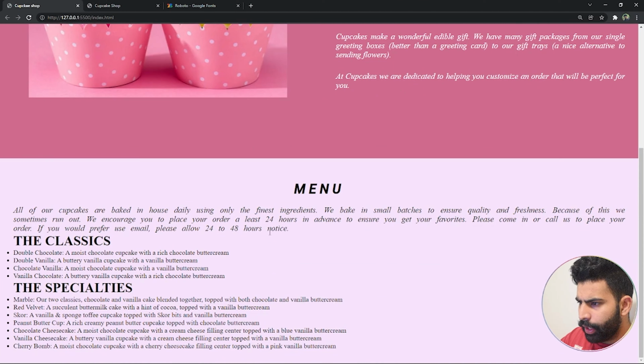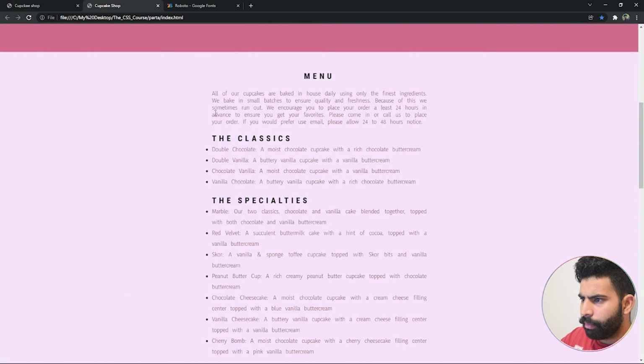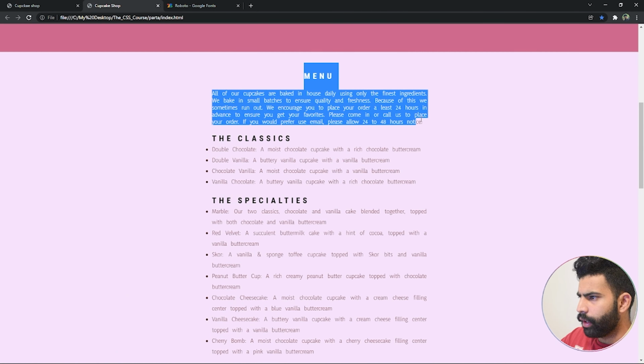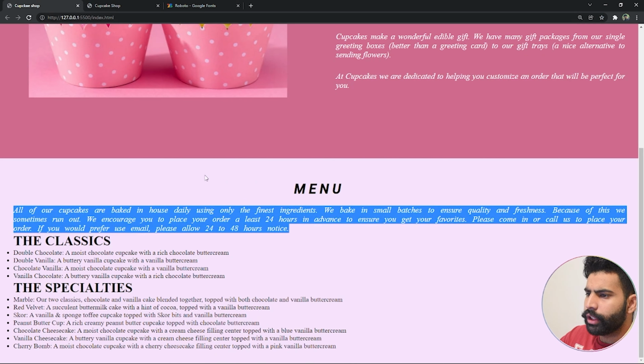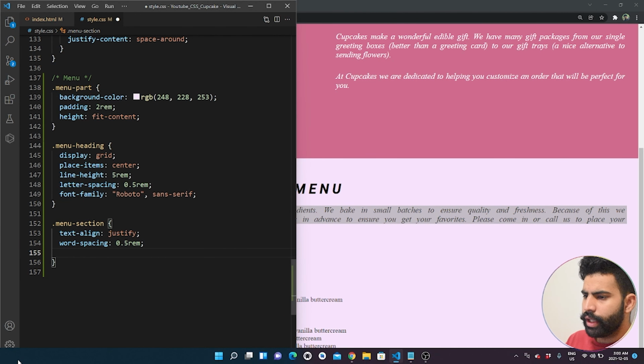this is kind of mess. I don't want this because in the part all of this is in center. So how we can make this center. We can use this display grid and place item center, but I'm using here something else, which is another way.